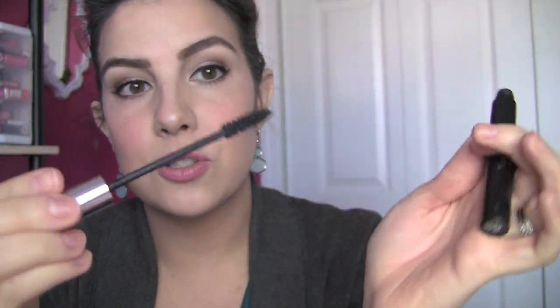It's got bristles that kind of poke straight out all the way around, as opposed to being one that looks like the bristles are in a line that spirals around the brush. A lot of times with brushes like that, I feel like they tend to make my lashes stick together, because too many of my lashes cluster between that spiral. So I do tend to like brushes like this that are the traditional bristles poking out everywhere.